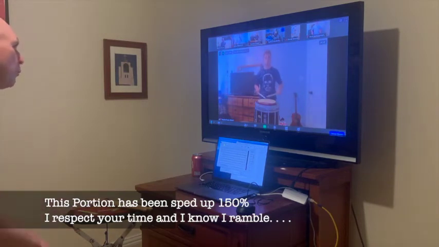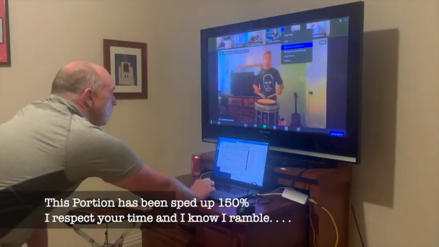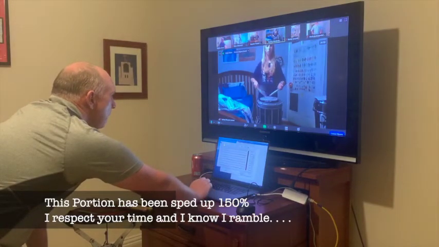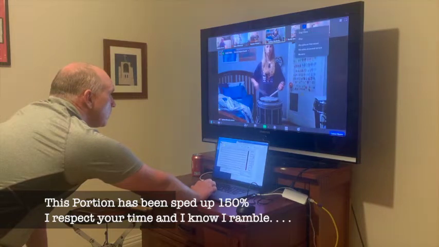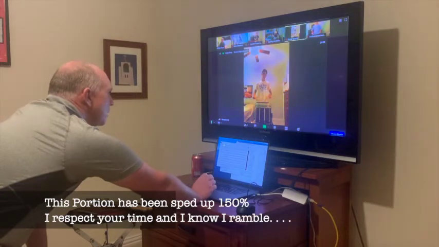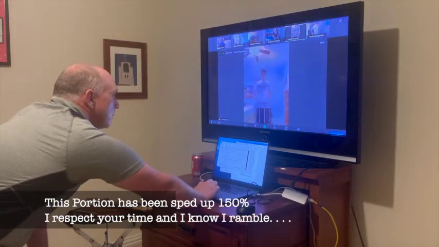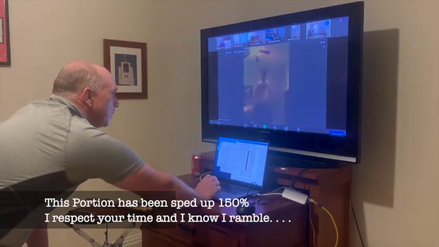Move your hand out when you're playing your tap. Your elbow, you want to move it out. Try to keep it still. Make sure you have the same amount of energy in that low end, Danny, that you do on the accents, okay? That doesn't mean bring up the height, it's just a matter of energy.